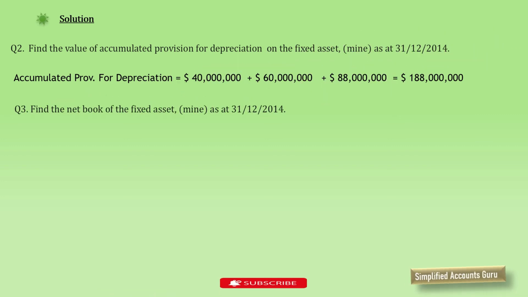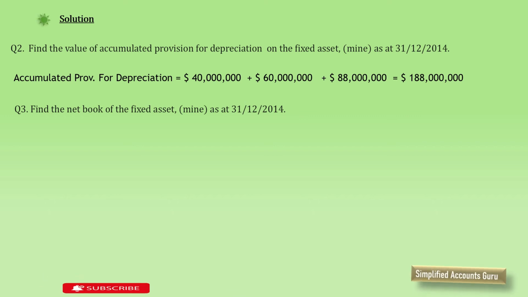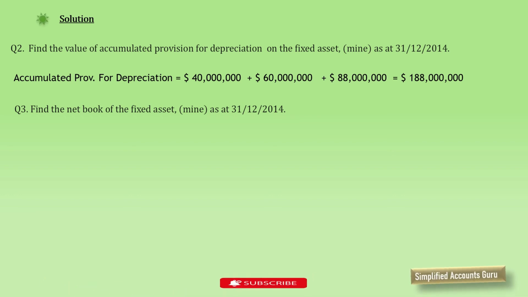And then the third question was asking us to find the net book value of the fixed asset as at 31st December 2014. When somebody talks about net, the word net is something that has been sieved. It has passed through some sieving, and there are some residues, and then you are being given the finer details after subtracting something. So that is the net. The original cost of the asset minus the accumulated provision for depreciation, so that you end up with the net book value.